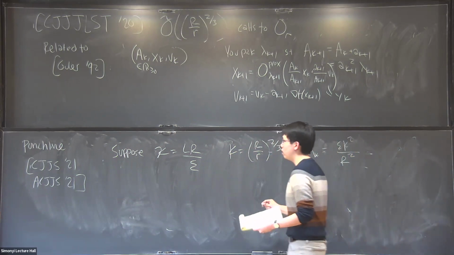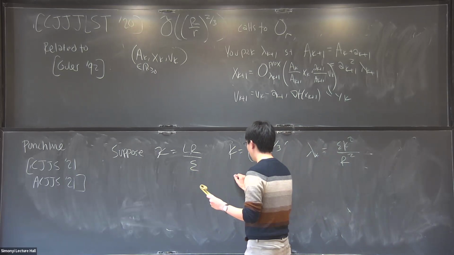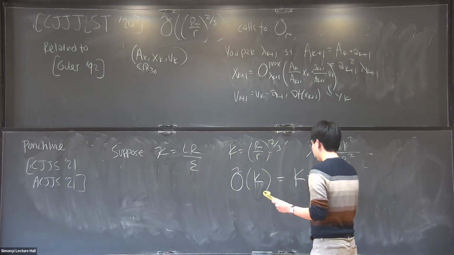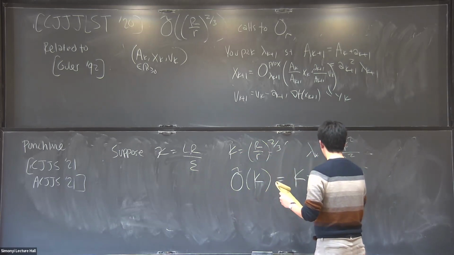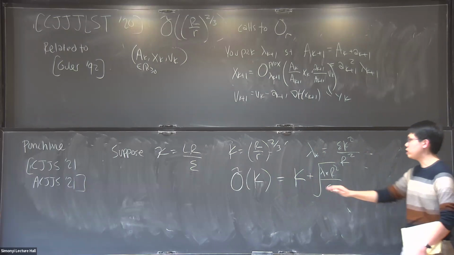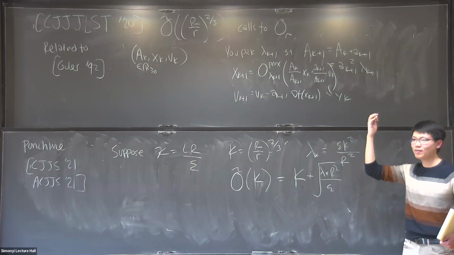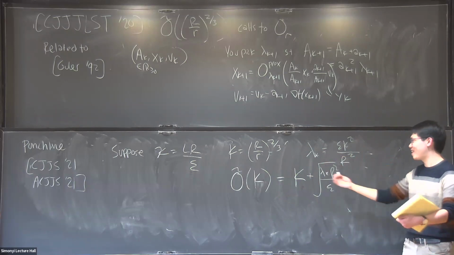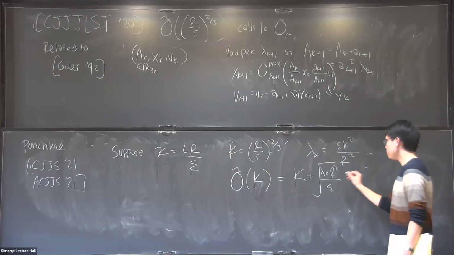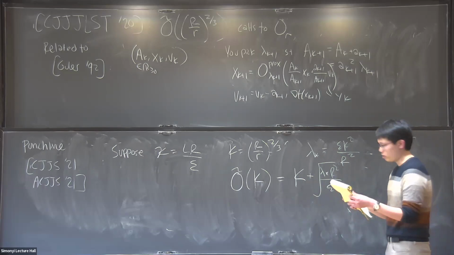The claim is that the number of ball oracle calls I'm going to need, so the number of iterations, is going to be something like O tilde of k. And what you should think here is it's actually the sum of k plus lambda star r squared over epsilon. Basically, k here is the number of ball oracle calls I need if lambda ended up being larger than this lambda star. And if lambda is smaller than this lambda star, somehow I don't care because the normal accelerated prox point algorithm just works out, right? So if you work out the parameters, this lambda star makes it so that this is roughly k. Okay, so this is the number of iterations.